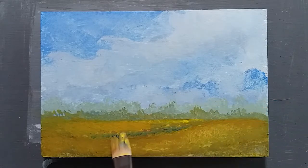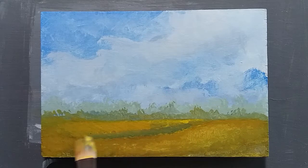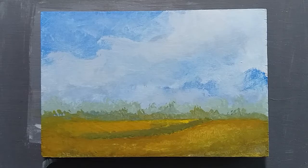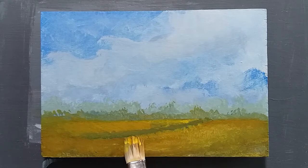But if you live in the city, you just look around at any of the parks or boulevards, and you will see all kinds of different trees in all different shapes and sizes and patterns and compositions and colors. There's something about trees that I really do like.